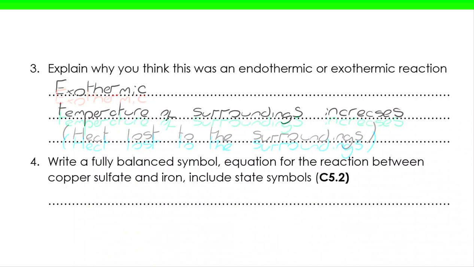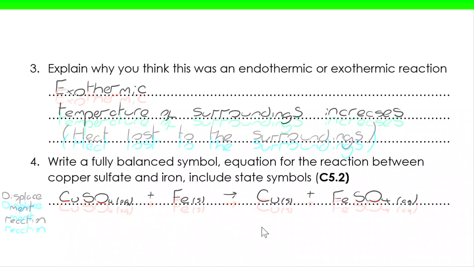Now let's consider the second pair of reagents, copper sulfate and iron, and we're reacting those. So what would the equation look like here? Well, again, you've got to know that copper sulfate is CuSO4 and iron is Fe, so that's from the periodic table, and we need the state symbols again. Now, hopefully what you're recognizing here is that this is a displacement reaction, a more reactive metal displacing or kicking out a less reactive metal. So displacement reaction means we would end up with solid copper and iron sulfate aqueous.